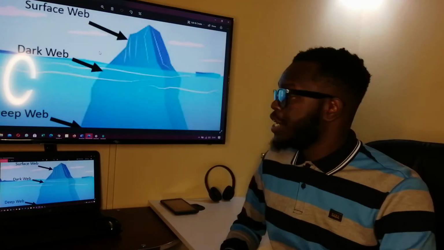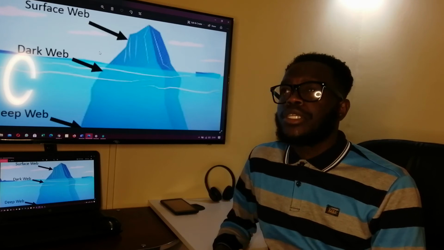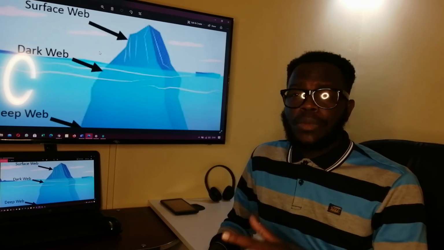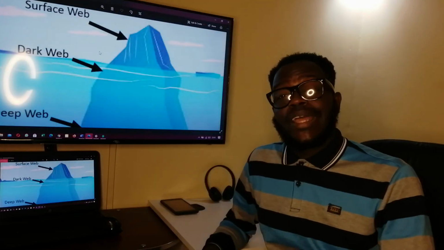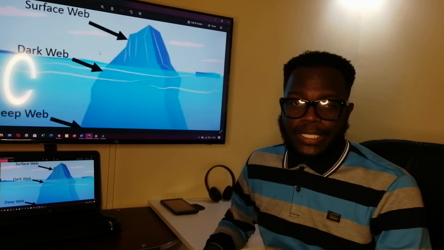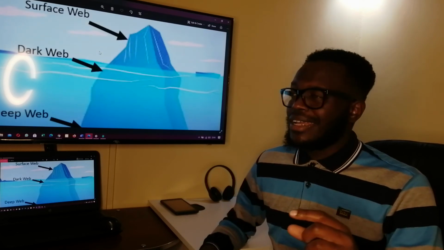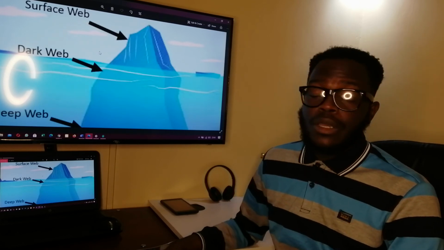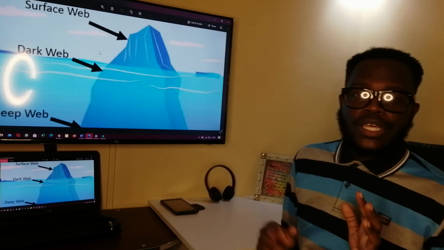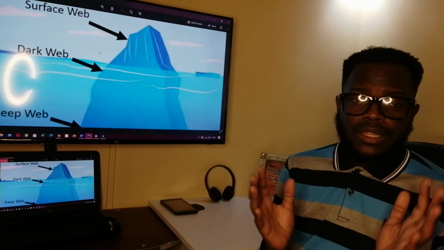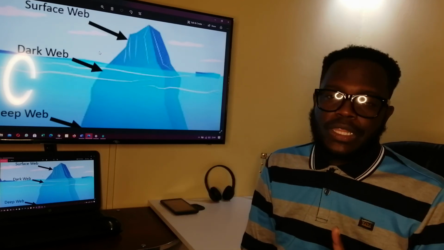On the service web, you can find services like Amazon. You can find services from Walmart and stuff. But when you go to the dark web or the deep web right here, you can find a lot of markets, including markets to sell bonds and markets to sell drugs and markets to do all sort of things that you want to do. But one thing I'm going to warn you about the dark or the deep web, it's never a good place to access. But if you want to access it, that's for your own good and for your own risk. If you want to risk that, no problem, but it's never a good thing to access.